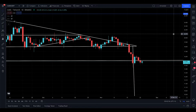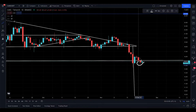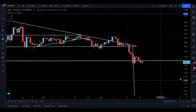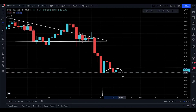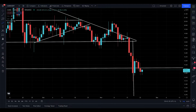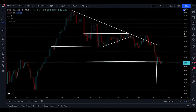It seems like it broke out of it. Look, I'm just gonna zoom in a little bit there for cake, and it's going for the retest. Maybe it's below that resistance. Do you see that it used to be a support here? It was a support back in these days, but now at the moment, if I zoom in, it is becoming a resistance, and it is below it. We also have a descending triangle, and this is looking bad. If you're looking to buy it, or if you want to sell it, maybe that's your call.